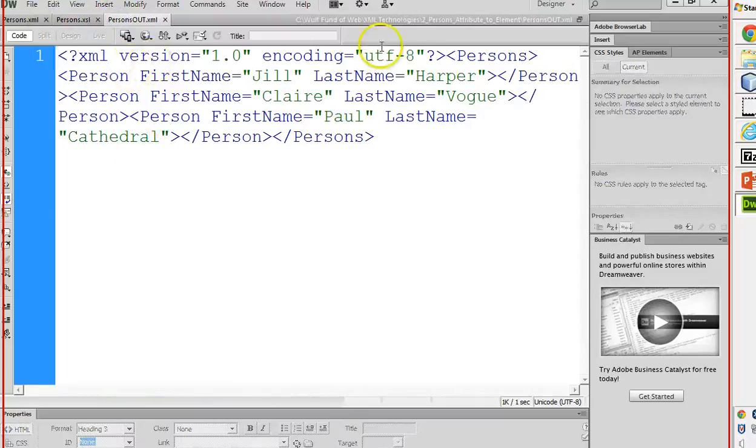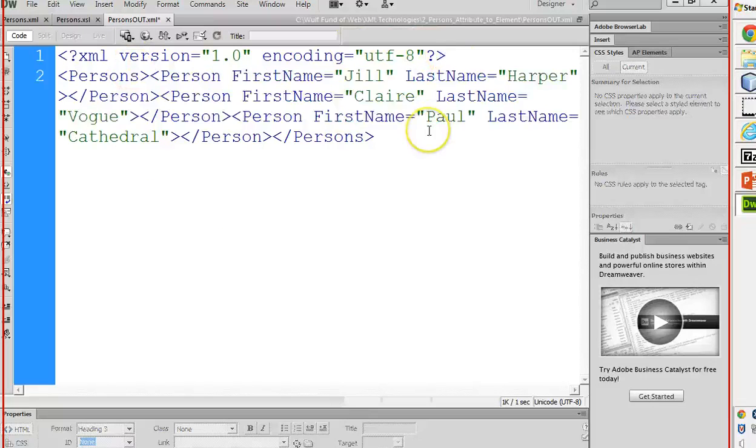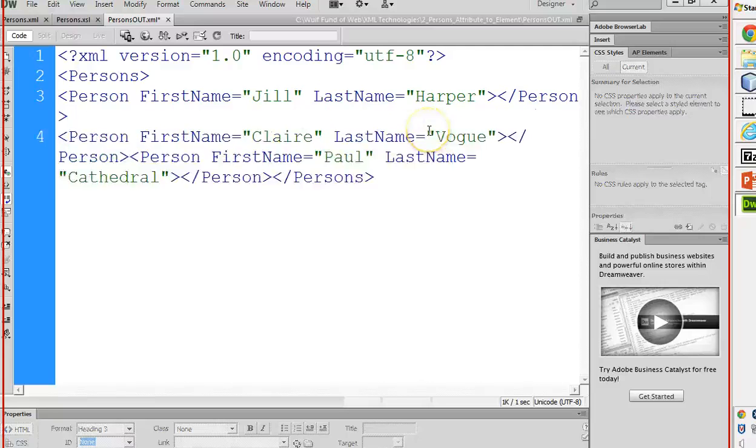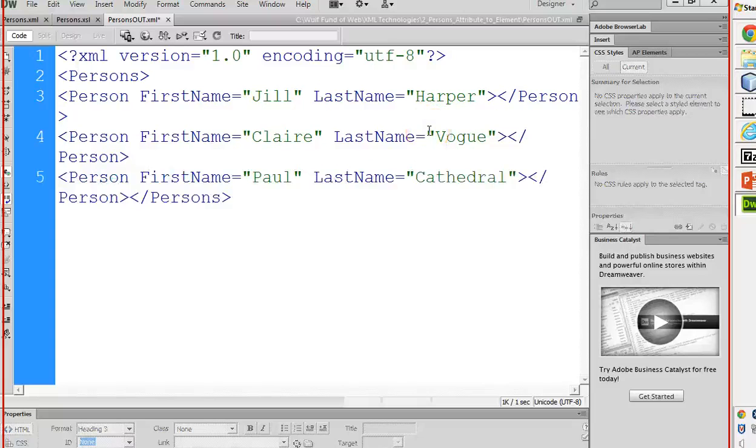And so now you can see that I have, let me format that a little bit to make it clearer for you, I have a person, and then each person now, instead of having those 2 sub-elements, those child elements, they have those as attributes, okay? So do you see what I did? I changed the structure of the data. The data is semantically the same, but it's now structured differently.